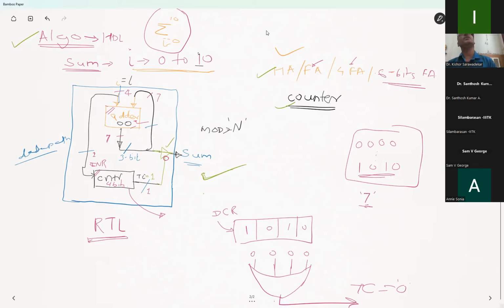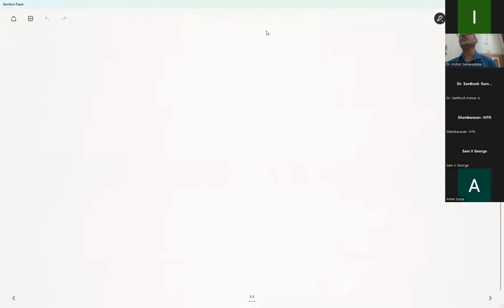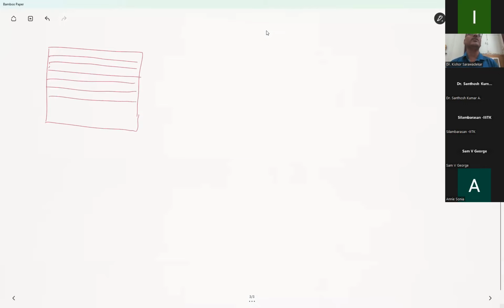Now, why did I start with this? Because this is typically what you are going to do in image processing. An image is nothing but data arranged in row format. This data may be 8-bit or 12-bit, depending on the image acquisition system.